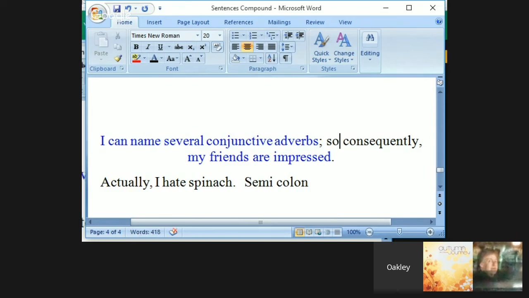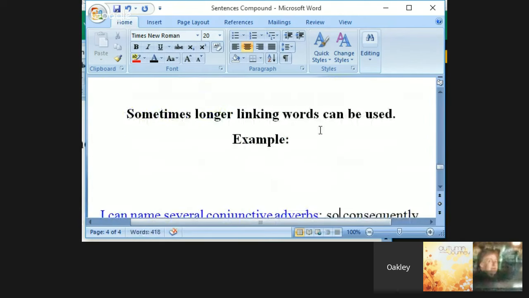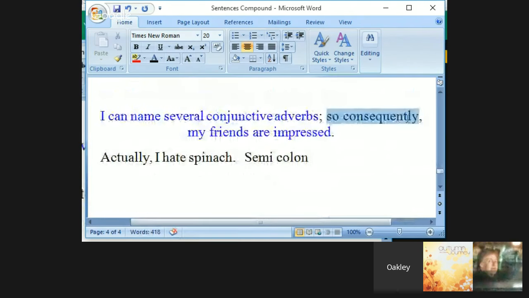Sometimes there are actually a lot of phrases used as linking words or linking phrases that include one of these words that are connecting conjunctions. Phrases like and thus, or and so.